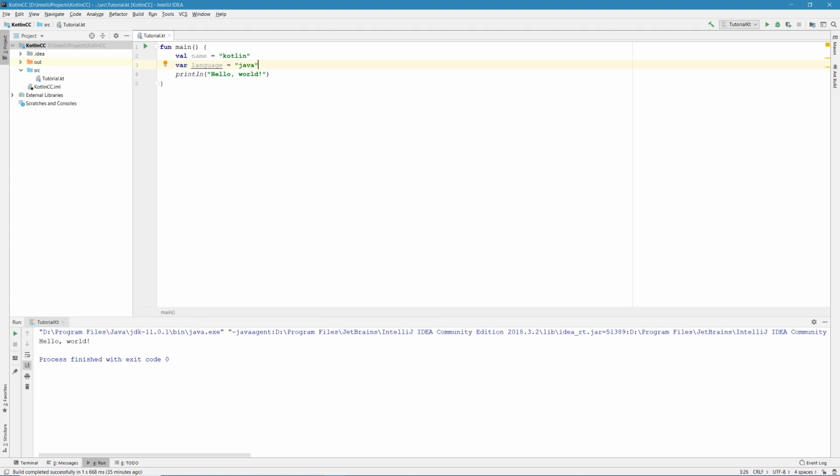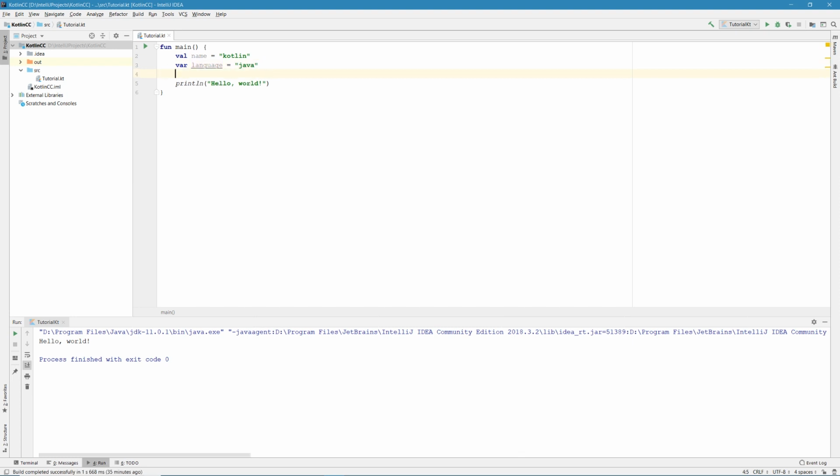And the difference between val and var is that a val variable, in this case, name equals Kotlin, is immutable, which means we cannot change the value once it is initialized. But a var variable is mutable, which means we can change the value after it is initialized.